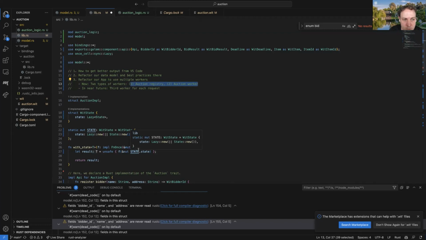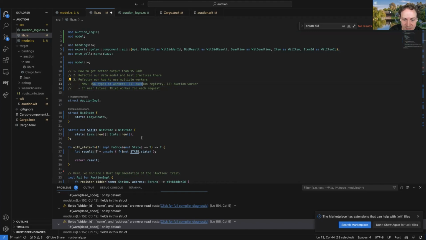And so what we're going to get to, and we're definitely going to need some more support from our team here at Golem to do this, is to basically let us build a full stack application. And so with the third worker, you'd have a worker respond for each web request that came in, and it would interact with the registry and the auction worker. It would get the data that it needed, and it would have the logic for how to take that request and potentially respond back with a fully rendered page that the user could interact with. So that's where we're going.